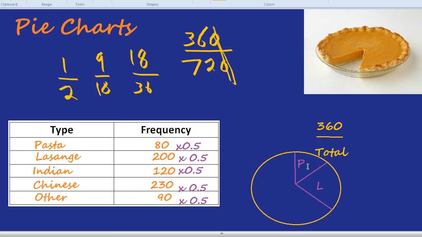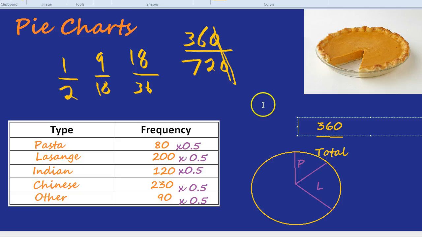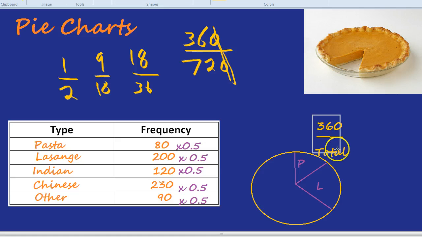So a quick recap of this wonderful topic of pie charts. And I can almost smell that pie from here. What you need to do when you're interpreting a pie chart is find out what 10 degrees or what 1 degree is. But when you're making your own pie chart, you need to remember the formula. And you kind of hopefully get why the formula works, because it's how much you have to stretch or shrink the numbers so they fit into a circle, which is 360.